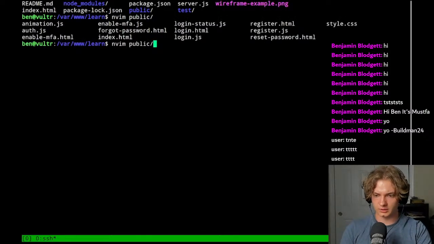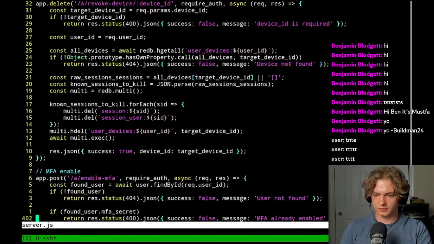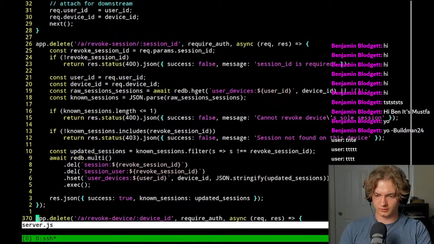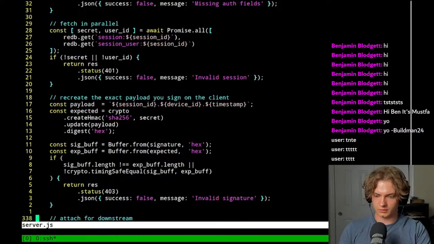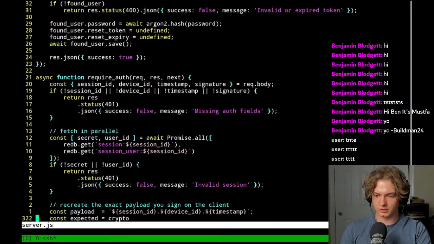You have public, the login. There's a bunch of stuff to work on. For the server, there's all this MFA stuff. And I would really like to write all of this in Go, not gonna lie.